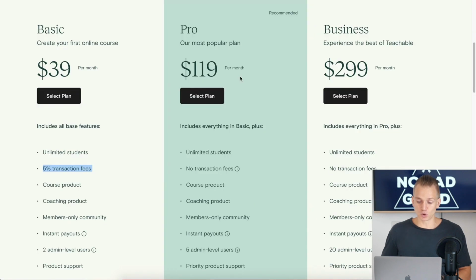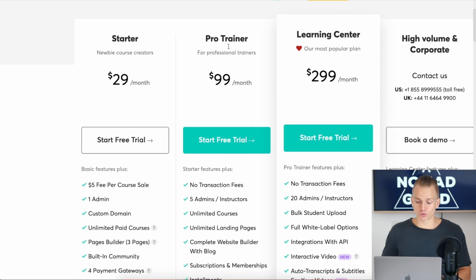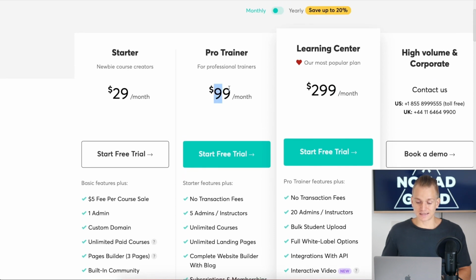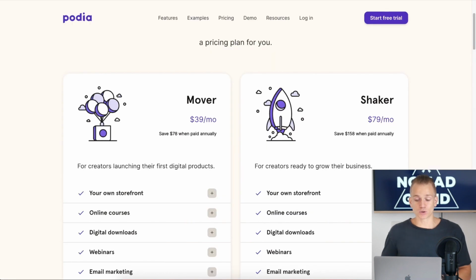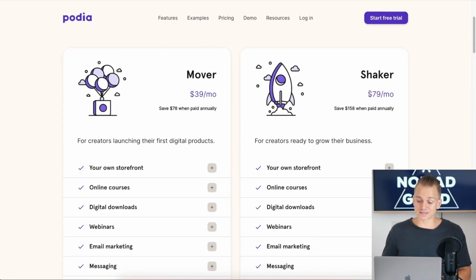If we go to Teachable, it's $119 a month, which again, I think is a little bit overpriced. And if we go to Learnworlds, you will see it's $99 a month as well. And then if we go to Podia, it's only $79 a month.